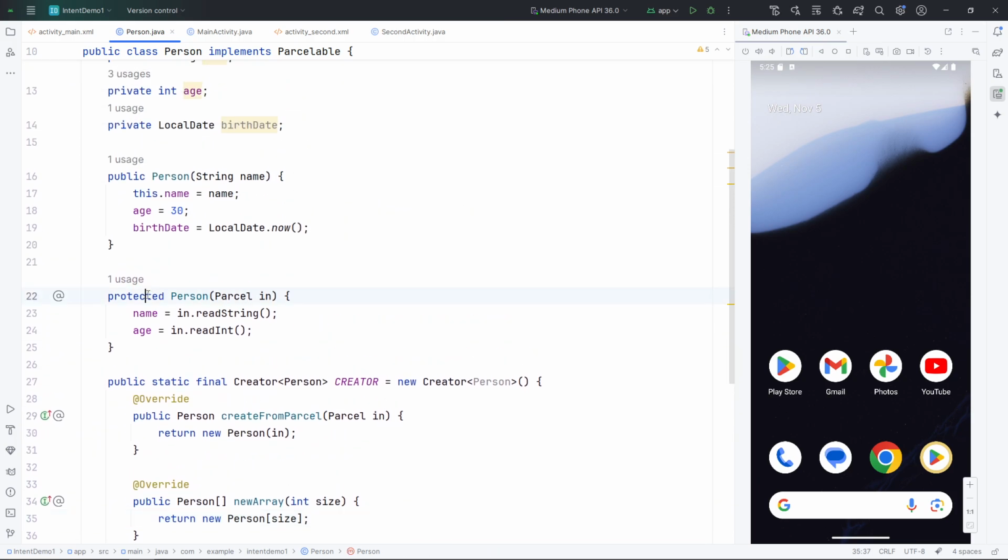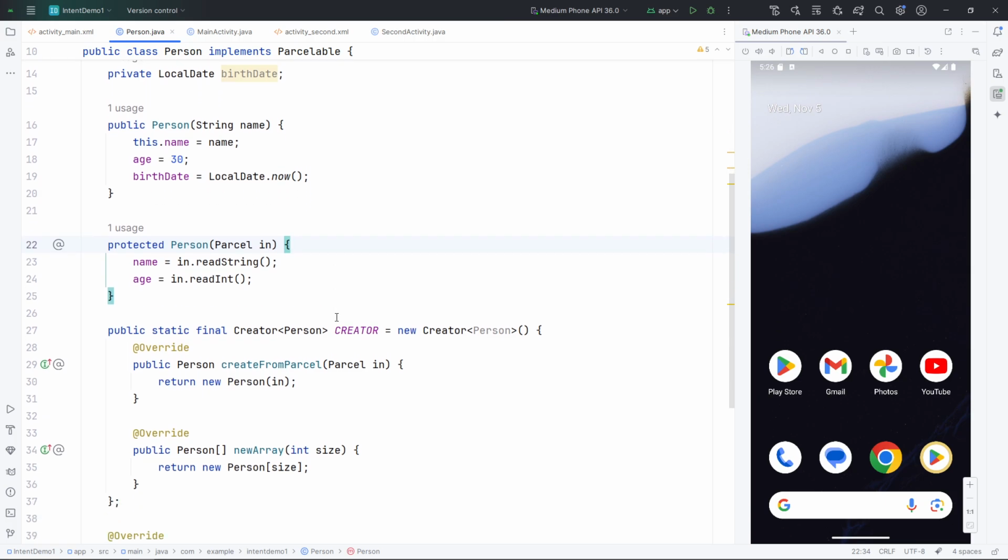Then we have a new constructor, a protected one called person. For sure, it's the constructor. And as a parameter, we have the parcel. So which means if we're going to take the packet that was sent to the second activity and create the person object out of it, we're doing exactly that. So we are saying name equals in.readString and age equals in.readInt.